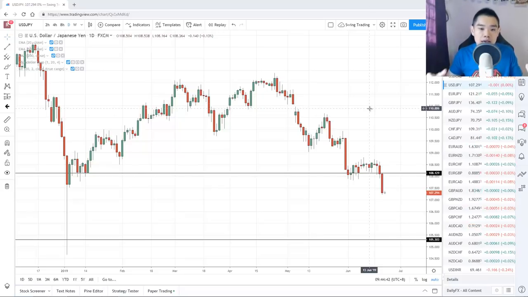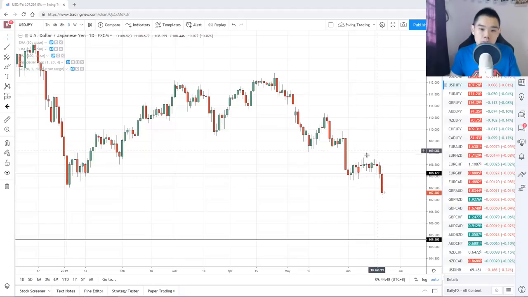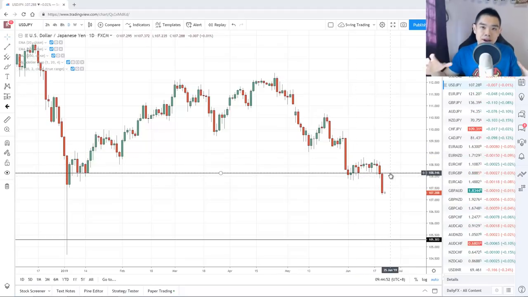So this is why I love trading near market structure in dollar yen. Shorting this swing low is a trend continuation trade, and the stop loss is again 1 ATR above this high. This acts as a barrier to hold down the higher prices. This is not to say that the barrier cannot break. It can break, definitely. But this is, I would say, putting the odds in your favor. So this is for dollar yen.